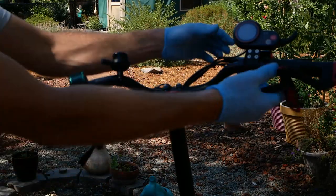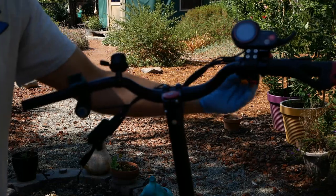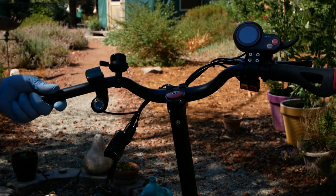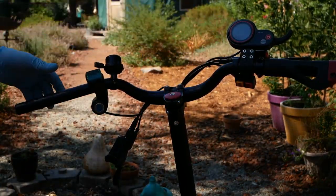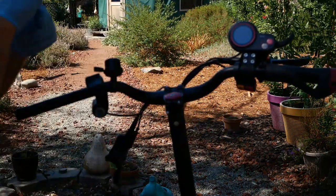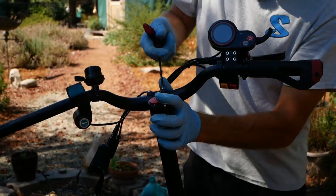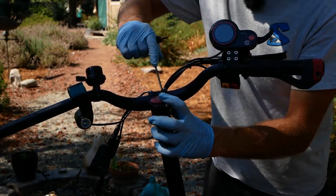You can move the bars, pull things off, and do the same thing on the other side. On the throttle, all you need to do is loosen the bottom 3mm bolts to slide it off. The keypad is also a 3mm; the voltmeter is a 2.5mm. Slide the grips off, take your things off, flip them, and put them back together. The key on the top of the stem is to have the same gap spacing all the way around — like lug nuts on a car, go in a zigzag or circular pattern so it puts even pressure down.